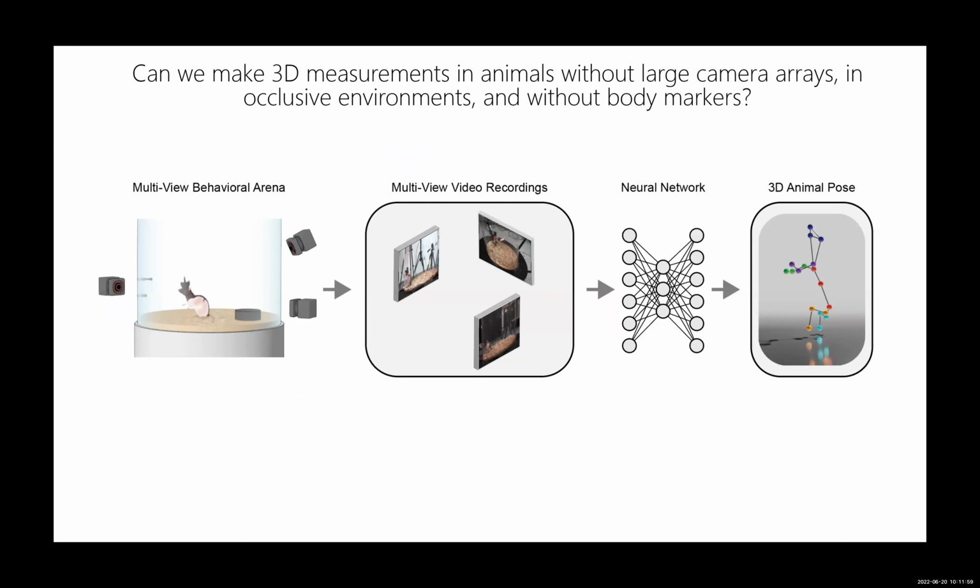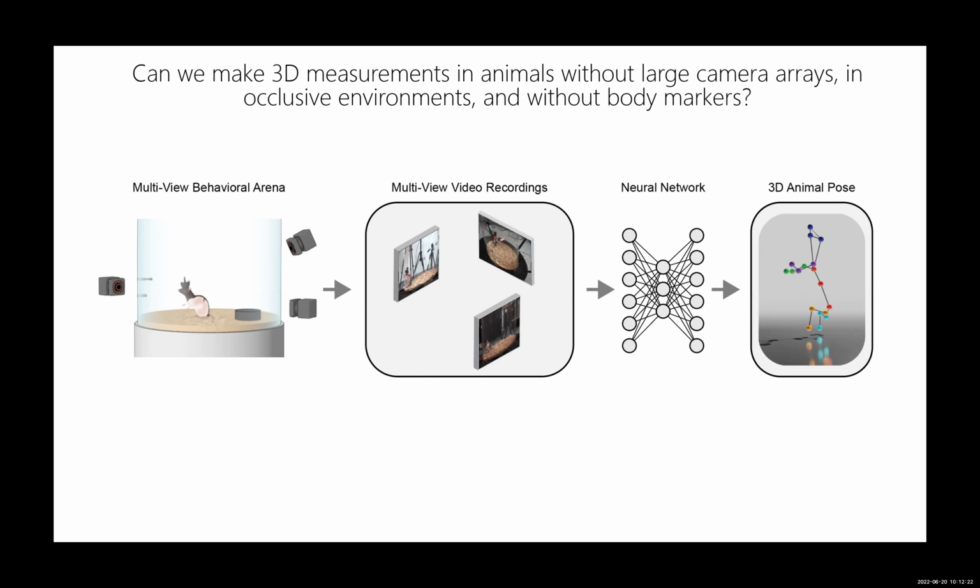So ideally, we have a system that looks something more like this, right, which is what people have done in the human markerless motion capture field. We have maybe a multi-view setup, but with a fewer number of cameras, synchronized video, animals moving around in a home cage, it's slightly enriched, and then there's some algorithm, maybe it's not a neural network, there's some algorithm that then gives you the pose.